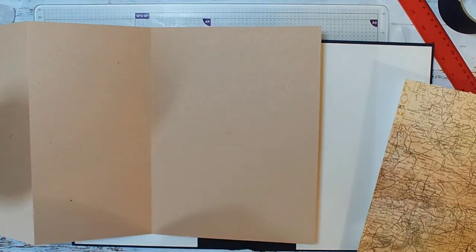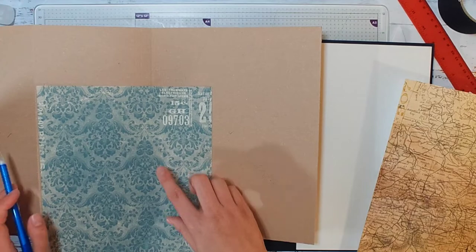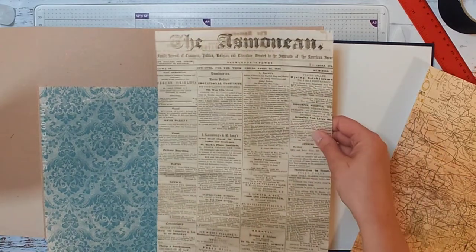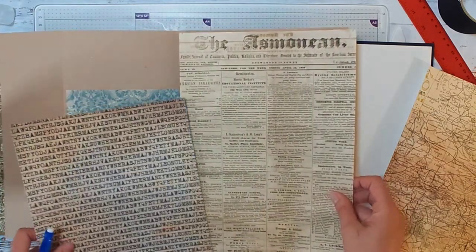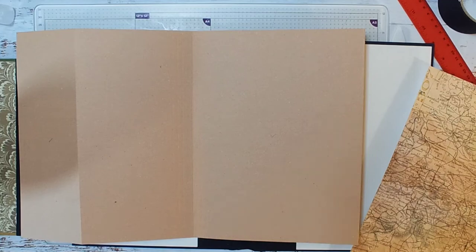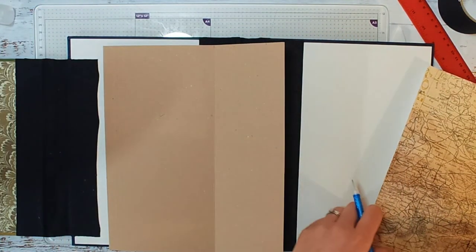print off another blue just to add some contrast, because I'm going to have that one there and then that typo there, so it just kind of breaks it up a bit, I think. So I think that's what I'm going to do. So I'm going to print off another one of those for that panel, so that'll be that one done. So I just need another little bit for here.